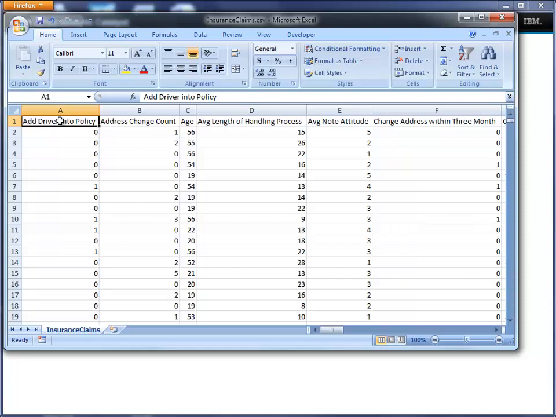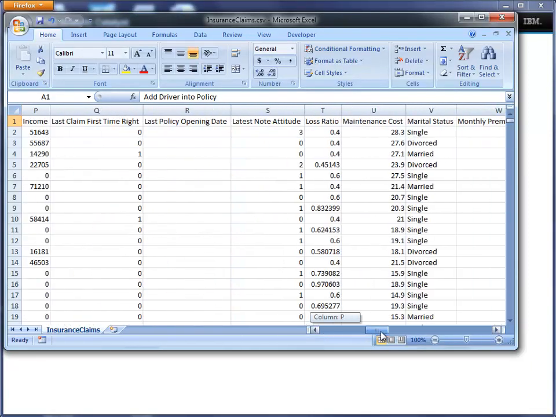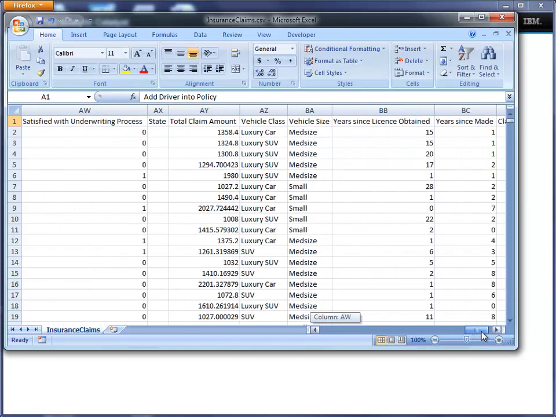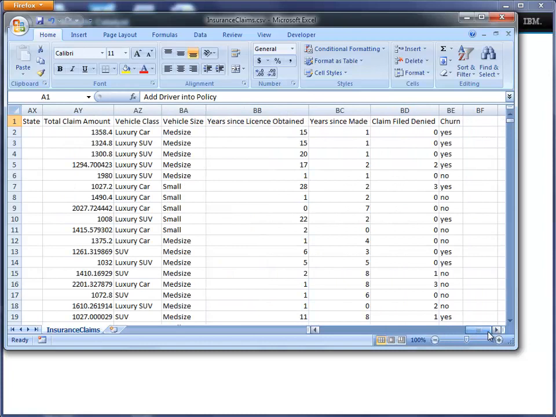In our demo today, this spreadsheet contains insurance data on a sample of motor policies, current and expired, for an insurance company. The exact data you provide to Analytic Catalyst will be unique to your business, but this data set includes demographics on the policyholders and their previous claims history, along with data on the policy itself and on the vehicle insured. The goal is to identify the policyholders that are at risk of leaving.